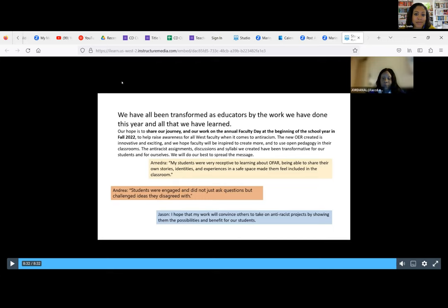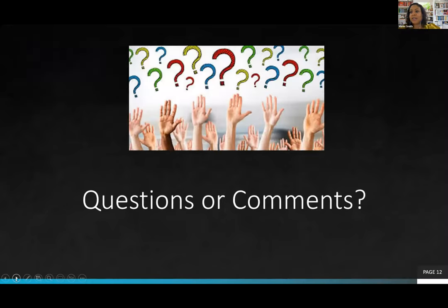That was our comprehensive OFAR project — work done as a faculty group, and I'm very proud of all of it. We reached a broad population of students through those different disciplines. There was a question: can we have the link to the entire textbook for the education course? The textbook we use is not an OER textbook itself — my project was infusing OER content into the course, but the textbook itself was not OER. It's a low-cost textbook, but not OER. My project is uploaded into the Commons — that was one of the requirements for our deliverables.